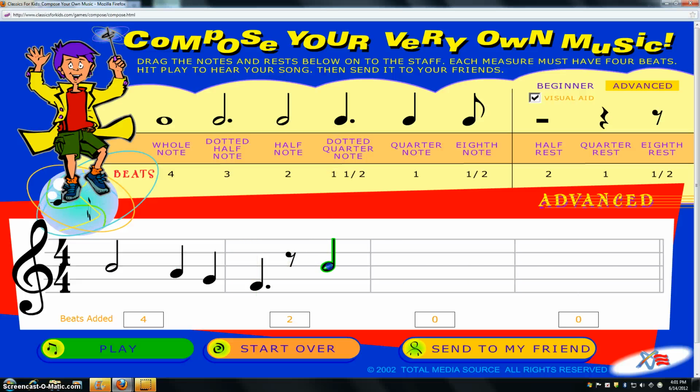And we come back up over here. And we're just going to put some of these notes down. Add a half rest. And we'll simplify it down with a whole note. So now I still have 4 beats in a measure. If I want to hear how it sounds.